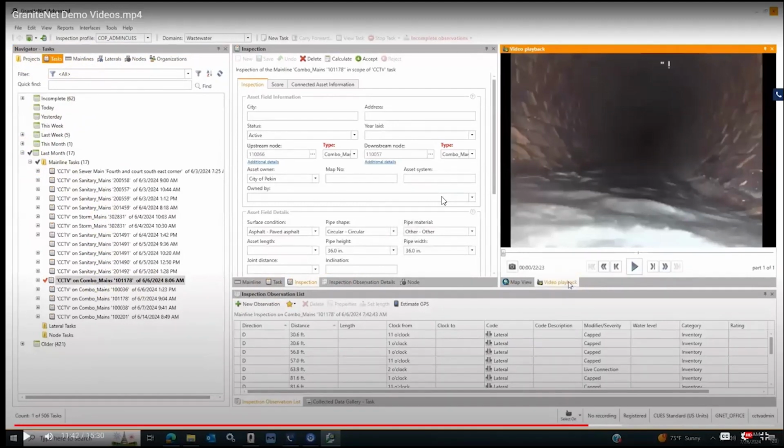But before we go there, we need to discuss video capture. So imagine we are back in the camera truck and we have GraniteNet Advanced open and we have the option there to capture the video, record the CCTV inspection for that selected asset.